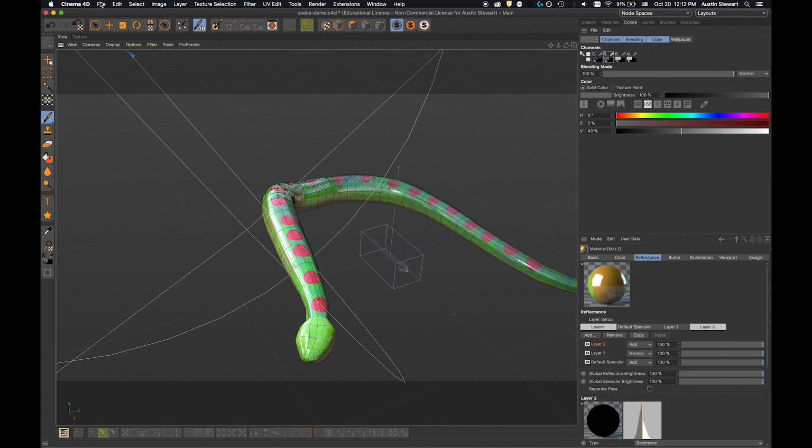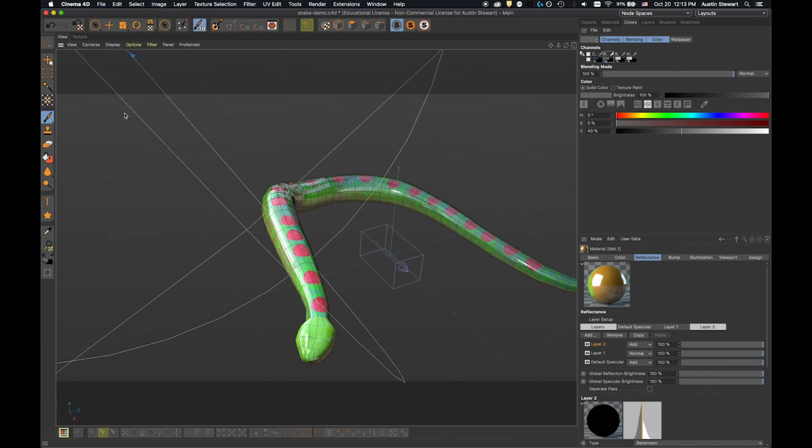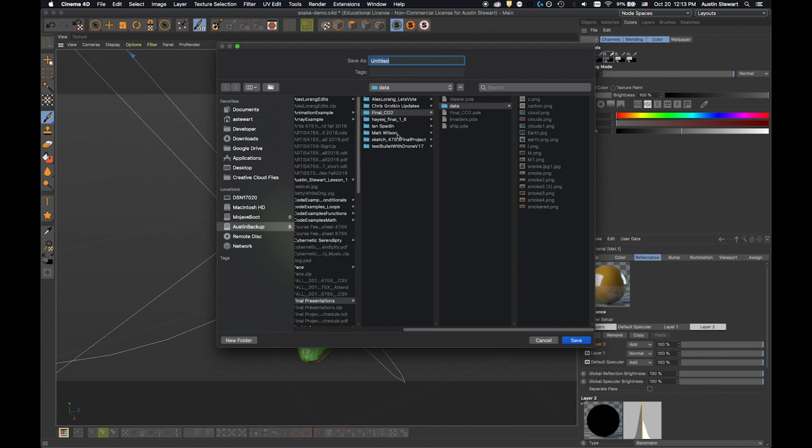What you need to do is go up to File, and the easiest way to save this is to go to Save Project with Assets. We can also save our textures, but if we just say Save Project with Assets, I don't have any idea why it's spitting it in this weird place, but I'm going to go ahead and put it in the correct folder.